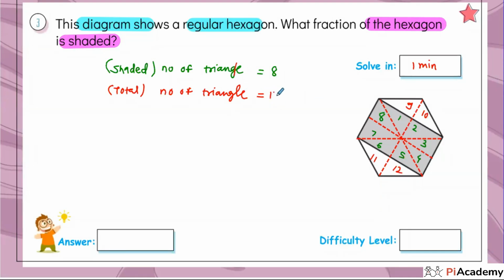So there are 12 in total, and the required fraction will be what? The required fraction will be 8 out of 12. And you can simplify this, and the answer is going to be what? 4 times 2 over 4 times 3, that is 4/6... 2/3 is going to be your answer. This was a medium level question. 2/3. Yes, fantastic, everyone.